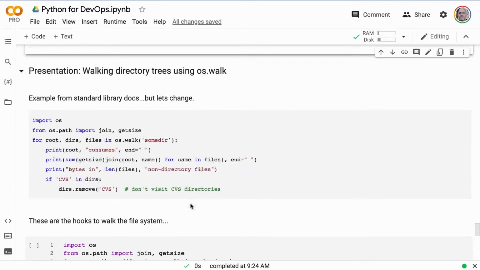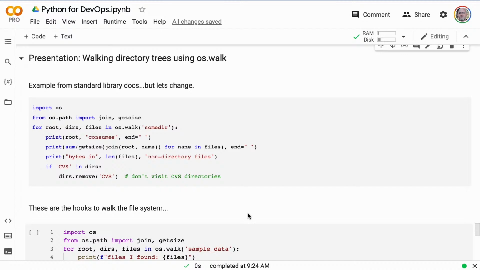Now let's go ahead and take a look at a presentation. In this case, a walking directory tree. Now this is a classic problem as well that I think is a really good skill for people to have. Almost every DevOps engineer, in my opinion, should have it: you should be able to walk a file system. How do you walk a file system?